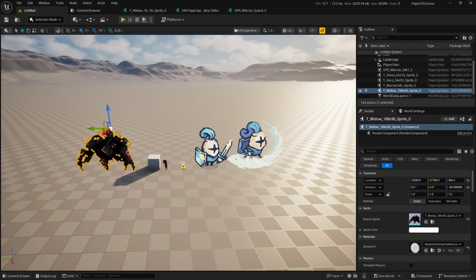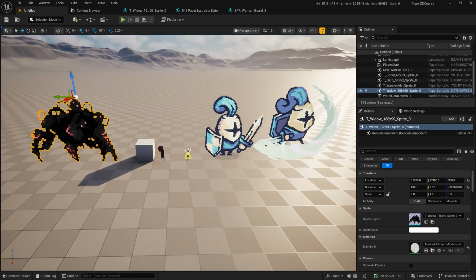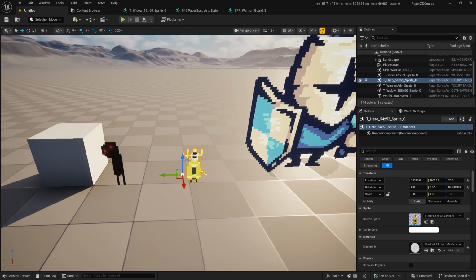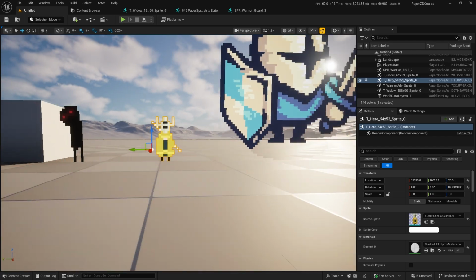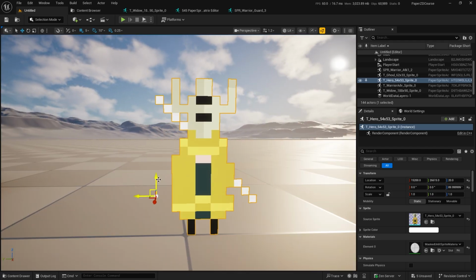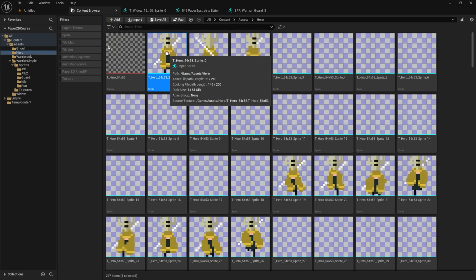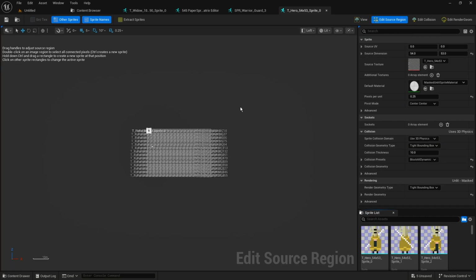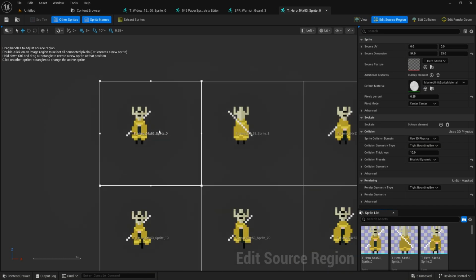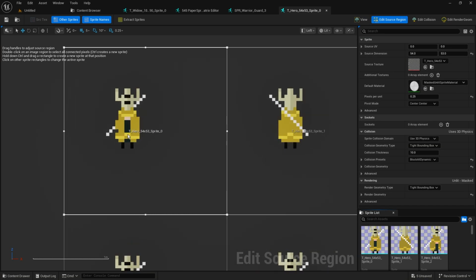Okay, so the last little thing that we might want to do then, just with our individual sprites, getting them ready to use in terms of all of the other elements, is the pivot point. So we're just going to have a look at this guy here. The reason why is you can see that his pivot point, the point that he registers himself as central, like in XYZ space, is over here. Well, why is that? If we were to have a look at where he exists on his source region, you can see he's just over to the side.